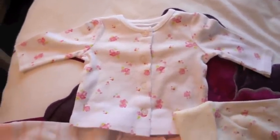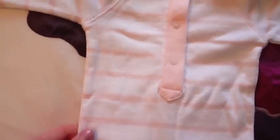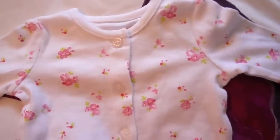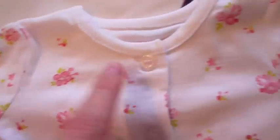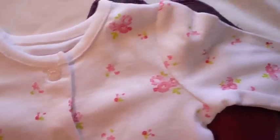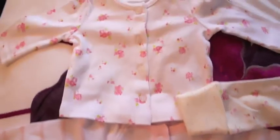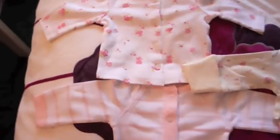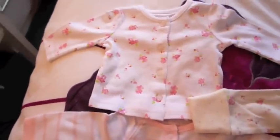So this first outfit's for Daisy. This little cardigan and sleep suit came in a pack. The cardigan is cotton and it's got little pink flowers all over it with buttons down the front. The little romper is footless — it's just white with pink stripes and buttons down the front, so it just goes over the top. That's really cute, that's for Daisy. I've got two outfits for Daisy, this one and the one she's wearing, but I'll show you that in a minute.